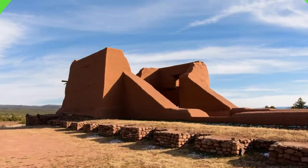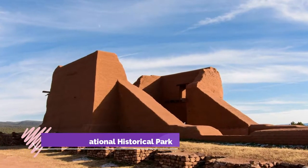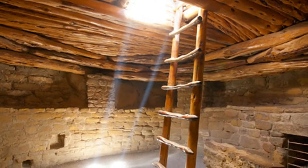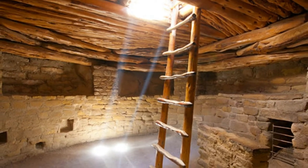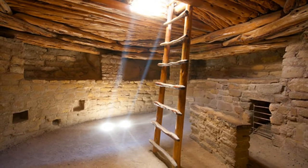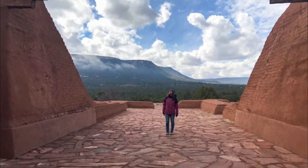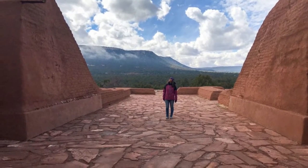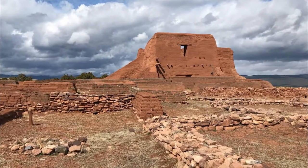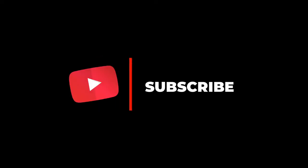Number ten: Pecos National Historical Park. Pecos National Historical Park encompasses what was once one of the largest Native American pueblos in the state. It was inhabited from the early 14th century until 1838, with a population of over 2,000. In 1990, the park was expanded to 6,600 acres. The visitor center contains exhibits and park information and also offers an ancestral sites walking tour — a guided 1.25-mile hike that explores evidence of the area's indigenous peoples.